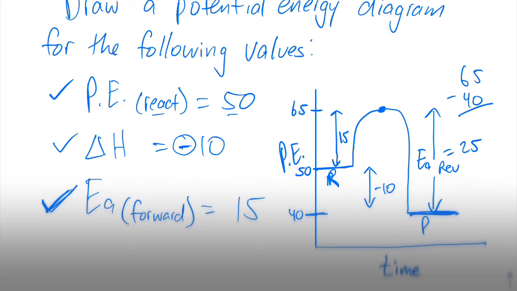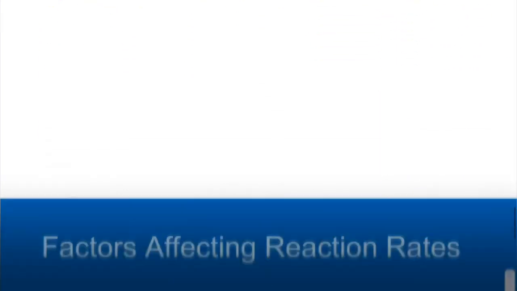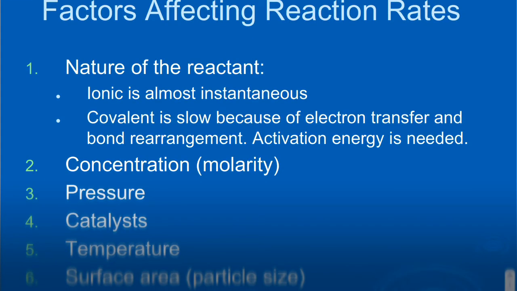Now, once this reaction is going, there are some things that we could do to speed it up. Sometimes the reaction will work, it's just really, really slow. And so we actually have a whole list of things that we could do to speed up chemical reactions. I've got this list right here. Rather than spend a whole bunch of time talking about all this, there's a really neat video that I usually show in class. It's a real quick YouTube video, and I'm going to provide the link for that. It's going to walk you through each of these in a really simple, easy way to understand it all. But a couple of things that I want to point out that they don't talk about.